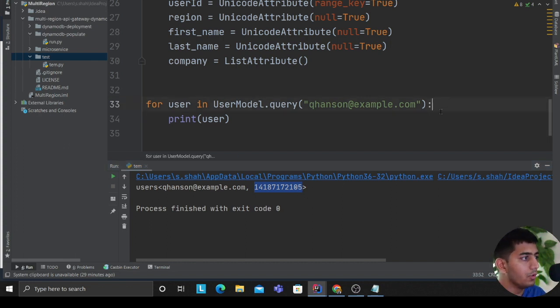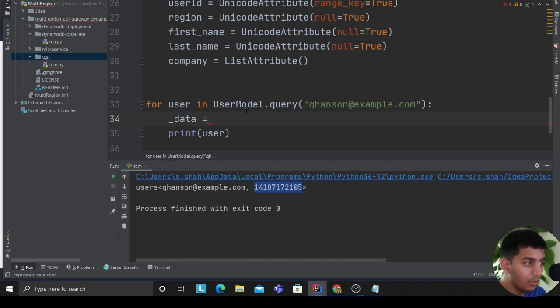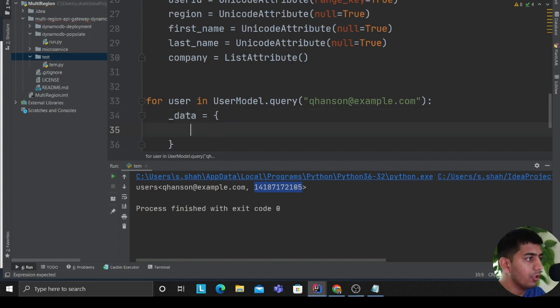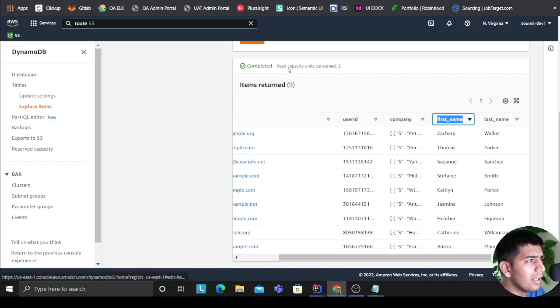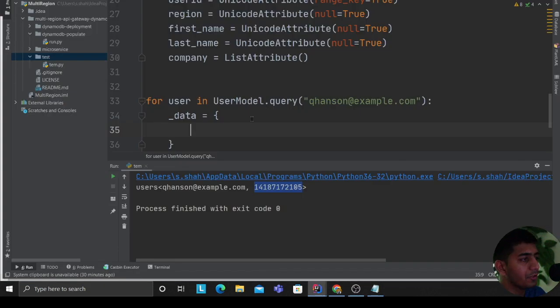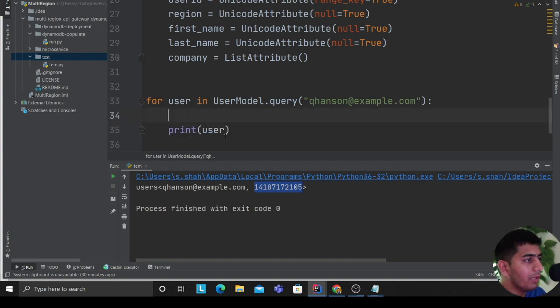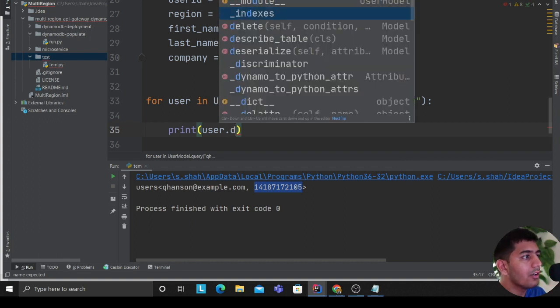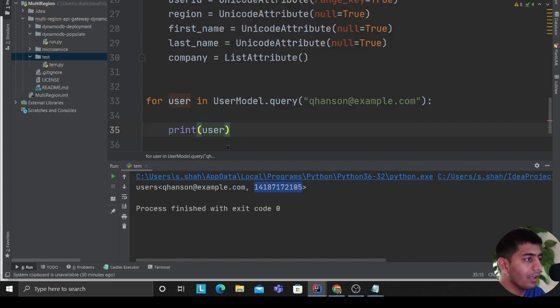So now what I'll do is we need to get the JSON. There might be a command to directly get an entire item, but bear with me, man. Did I do that in the tutorial? I don't remember. It's fine. What would have been nice? What are the methods I can use? Is there a data attribute here in DynamoDB? Because I don't want to specify dot first name dot last name. I don't want to do that.